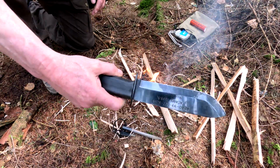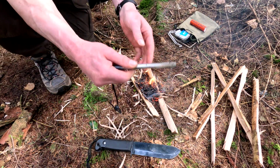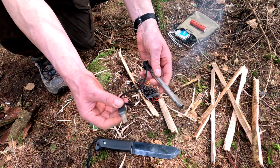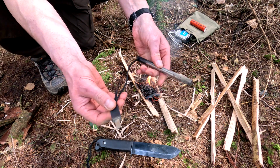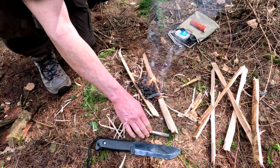The sparks don't come off this knife. You'll have to use a ferro rod and a steel that goes with it, but you should have one of these with this anyway. So there you go. That's that.